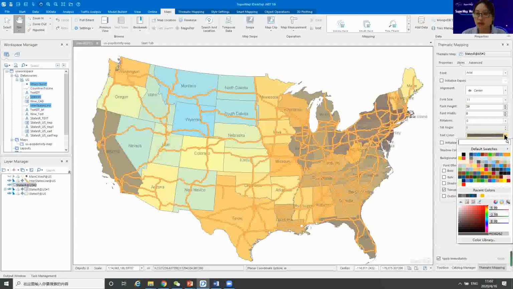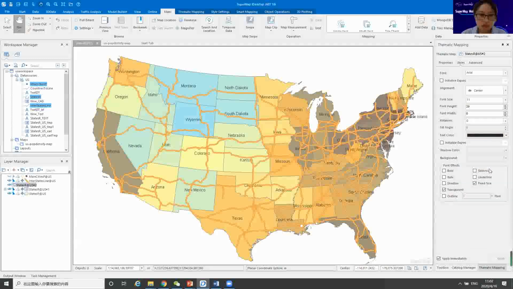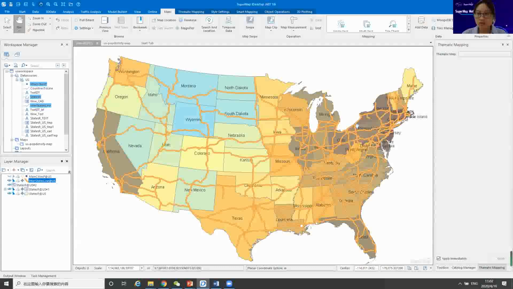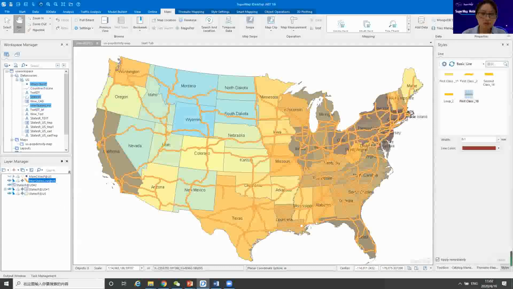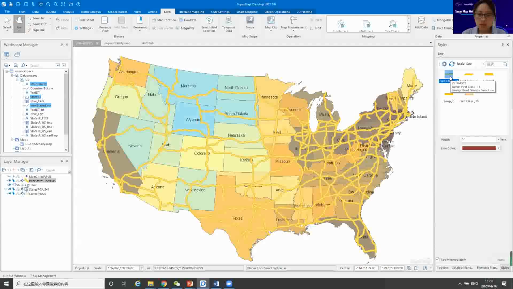We set the color. Maybe that's much better. And then we are going to change the road color. Here, their style. Maybe this one. Okay.